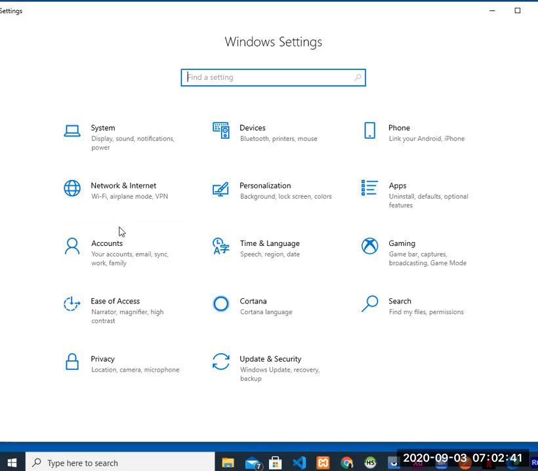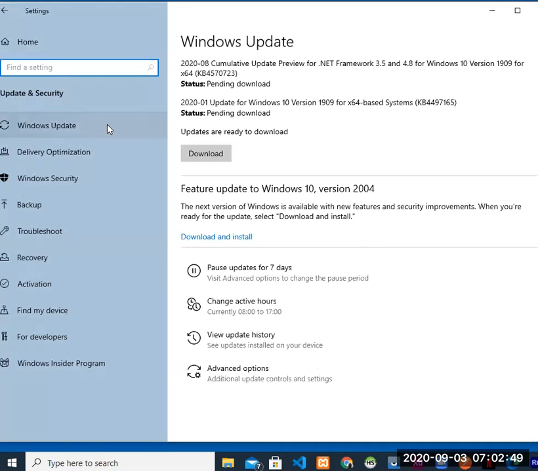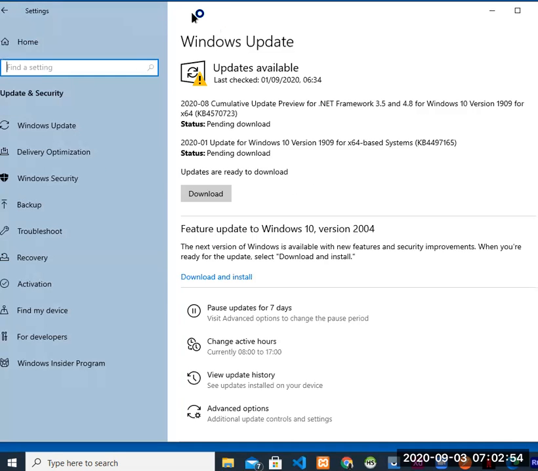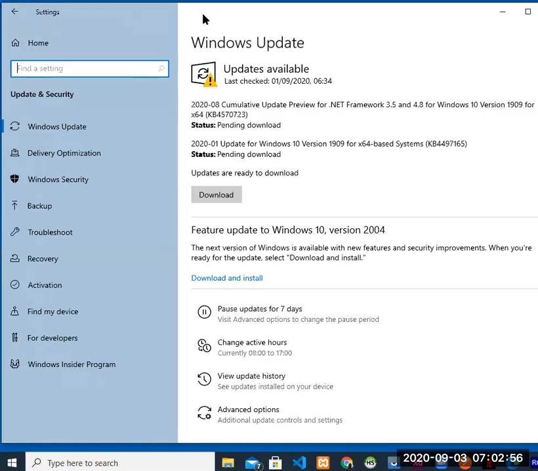Update and Security is here. And you go down to For developers here. You click For developers.